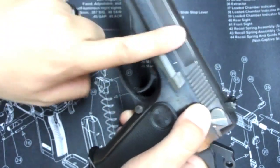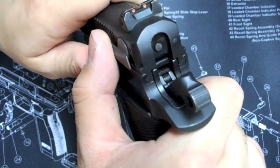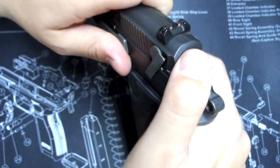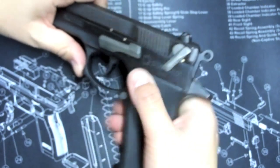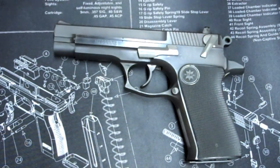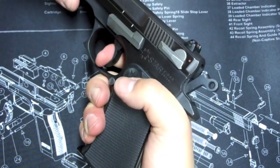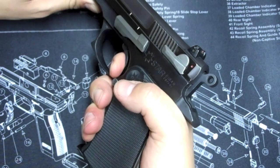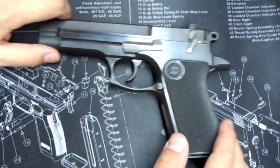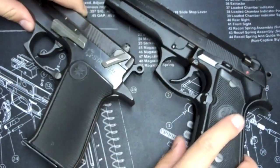If I really wanted to, I could put the safety on with one in the pipe and what the safety actually does is it recesses the firing pin — see how it pulls it in there. So I could recess the firing pin and decock it myself, just like that. Now I'm carrying it like a Beretta — I'd have to pull it, click the safety off, and have a big long double-action pull. I prefer the function of this or a 1911 over the Beretta with its decocker.